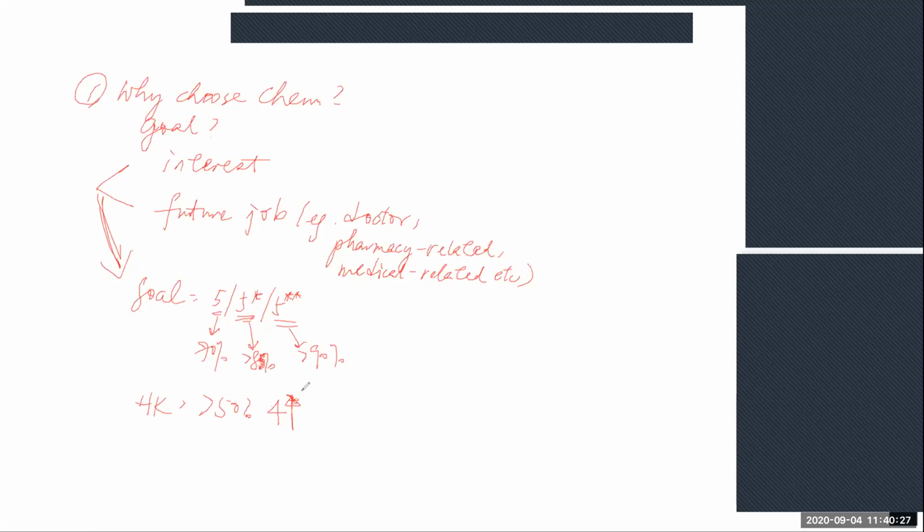Number 2, difficulty in chemistry. You may feel embarrassed to tell. For question 1, how about 2? If you talk about how difficult it is, I'm sure you can tell, right? Any difficulties in learning chemistry? Difficult is just a feeling. But what is that difficulty? Tell me. Or memorizing.